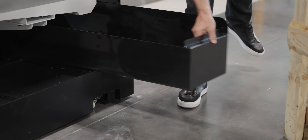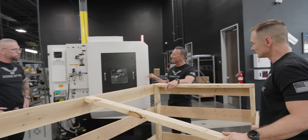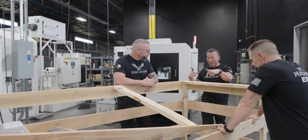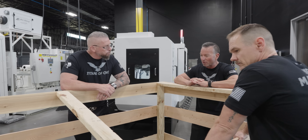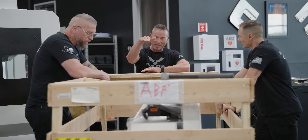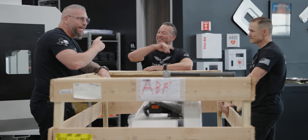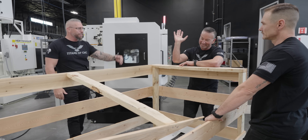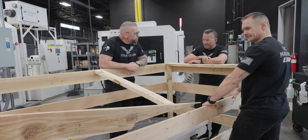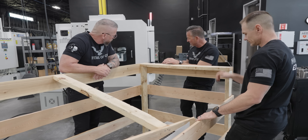The chip tray is not terrible, but if you're running and running and running — what I love about these guys is when we told Hennig a lot of these go into garages, they said you need to make sure this thing doesn't take up a lot of room. So they changed the degree of what this thing can release the chips at just to save room — it was like 40 degrees and they kicked it up to like 25. We were at dinner and they sent us the picture and they had a 55-gallon drum underneath it, so it was sticking way out. I said that ain't going to work — too big. So now you just get a nice big plastic bin and put it under there and it works perfectly. It doesn't take up much room off the side of the machine — I think it's like 22 to 26 inches — and it literally slides right in and plugs right in.